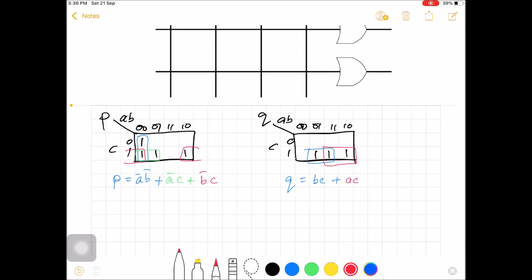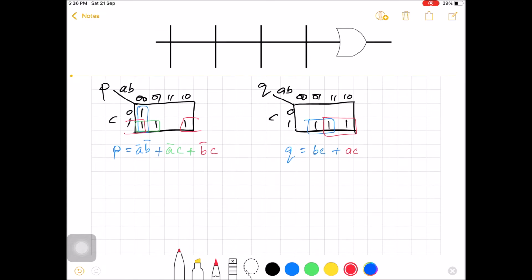Here we can say in general the minimal sum derived from the K-map does not always help to solve the realization problem for a PLA. But don't get me wrong here. I want to emphasize that the K-map is still useful, but it is not always used to find the minimal expressions.